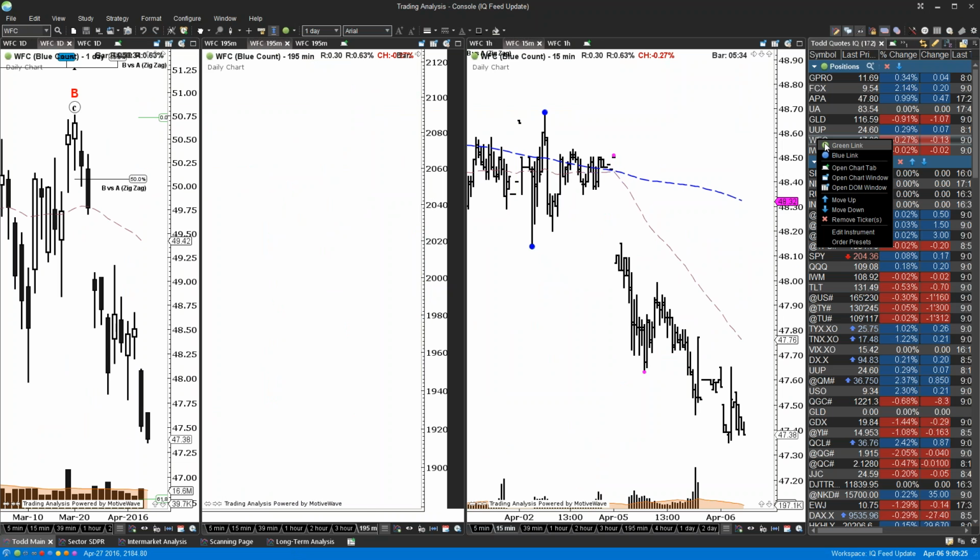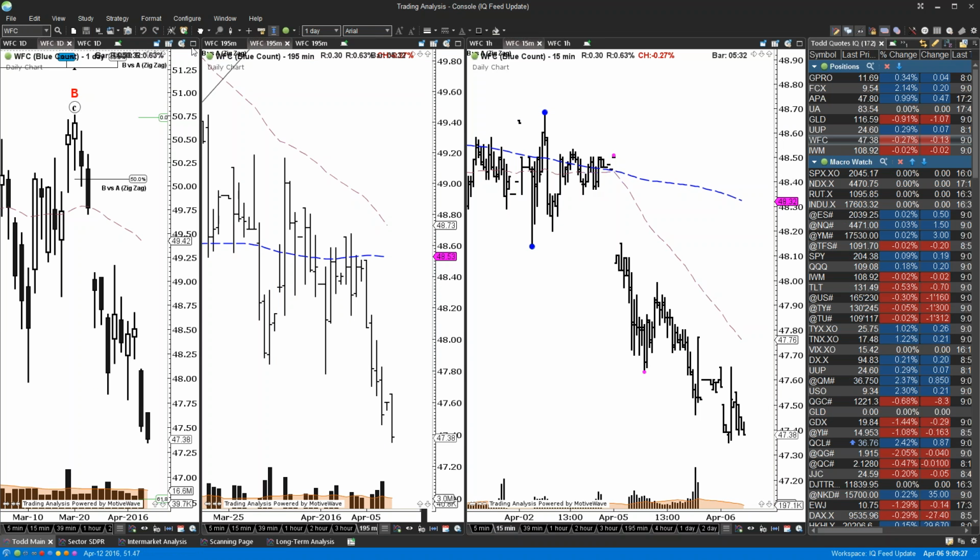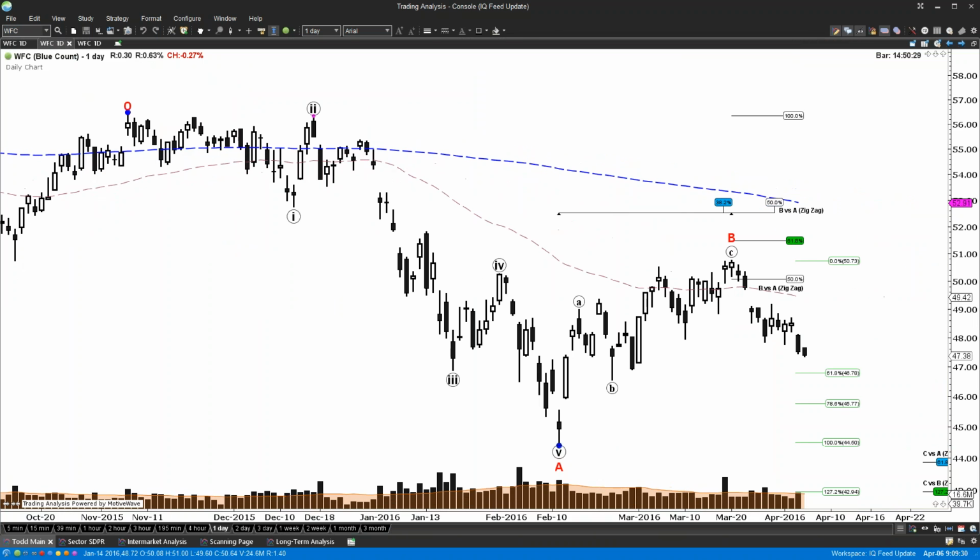Let's go to the individual chart of Wells Fargo, and I'll show you where I think we're headed. So here's Wells Fargo up in the daily, and 1, 2, 3, 4, 5, beautiful 5-wave move down. You might say to yourself, well, what's all this in the middle? Well, it's a nice 5-wave move, right? Wave 3 needs to break down into 5 smaller waves. And a lot of times when you see the gaps in a trend, it's usually in that third wave. So this is in the third wave of the third wave situation.